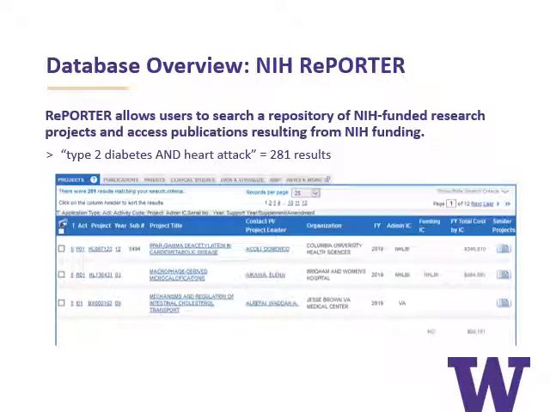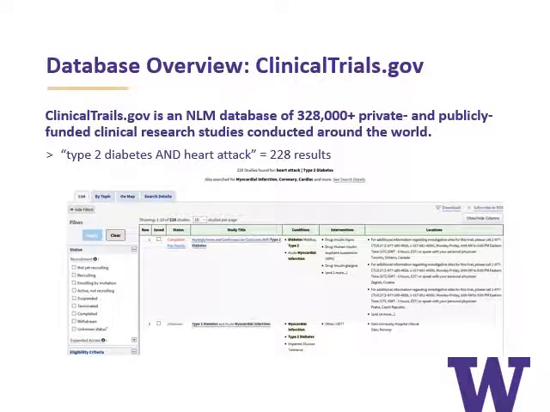NIH Reporter searches a repository of NIH-funded research projects and publications. ClinicalTrials.gov is a database from the National Library of Medicine. It includes public and privately funded clinical research studies that are conducted around the world.